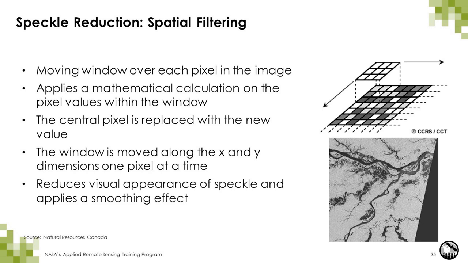However, the issue about a speckle filter is that you will reduce the actual resolution of the image. Whenever you apply a speckle filter, you are reducing the resolution of the image, and that totally depends on how big the filter is. So basically what you're doing is you take a box, and it can be a 3x3 or 5x5 box, and you move it over each pixel in the image, applying a mathematical calculation using the pixel values in that window. And then you replace the central pixel with the new value. That window is moved along in both the row and column dimensions, one pixel at a time, until your entire image has been covered. So that's why the bigger that speckle filtering window, the greater the resolution loss. That's just going to be something that you need to account for whenever you're running a classification using radar images.